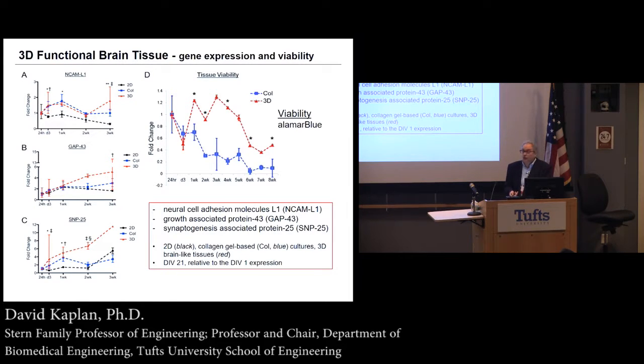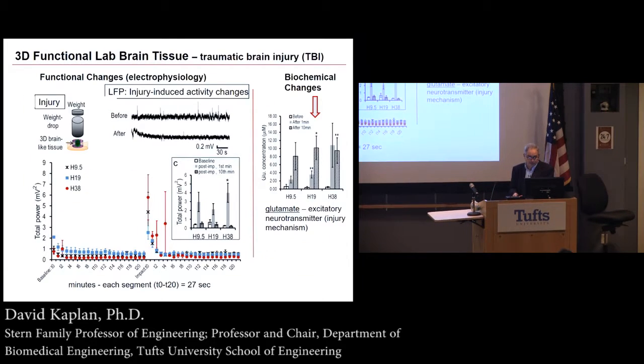To the point about time and culture, just to make this point here, we go out about 8 weeks in our initial cultures. Our goal is 6 months. And we can see with the 3D systems, the red, we're able to maintain good viability as well as get good readouts of many markers of neuron activity, whether it's synapse-related, adhesion-related, and so on. So the 3D systems seem to be sustainable for reasonable periods of time. We're busy integrating a blood-brain barrier now with Yuting's work, and that should get us out now to hopefully the 6-month time point, but that's work in progress.